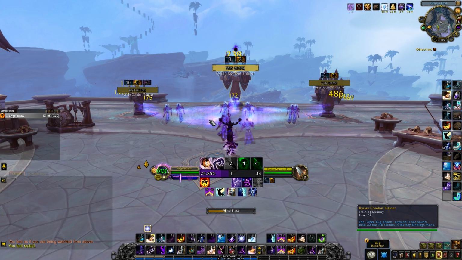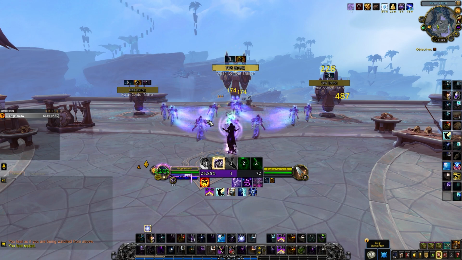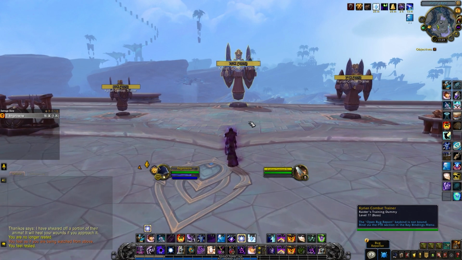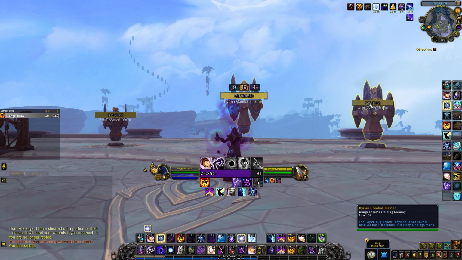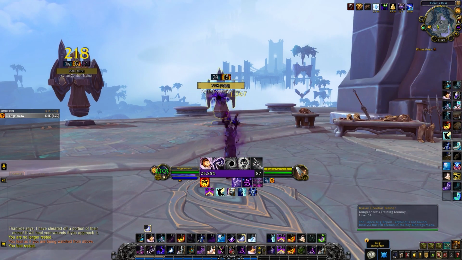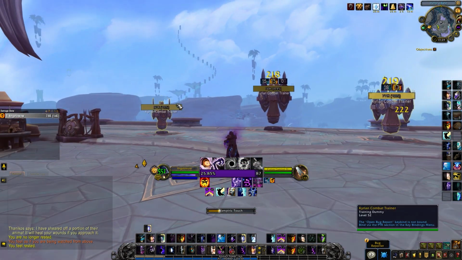Okay, so the first pretty interesting synergy I want to discuss is one that Ryan had correctly pointed out over on Twitter, and that is between Unfurling Darkness and Damnation, and into this we will also add Misery. Unfurling Darkness currently procs when using Damnation on a target, meaning you can apply Vampiric Touch to 2 targets without cost and as instant cast.